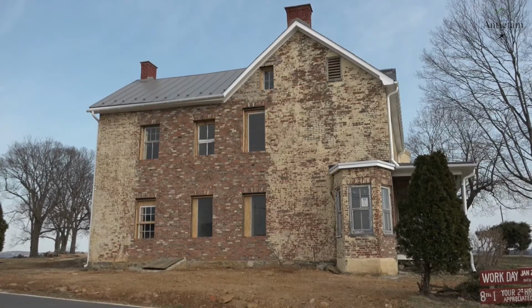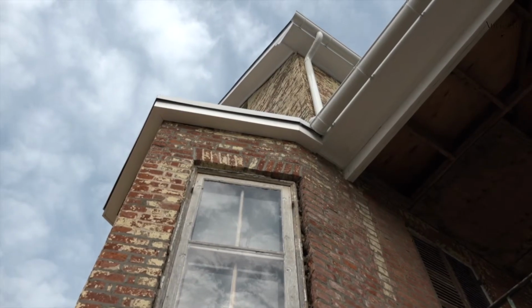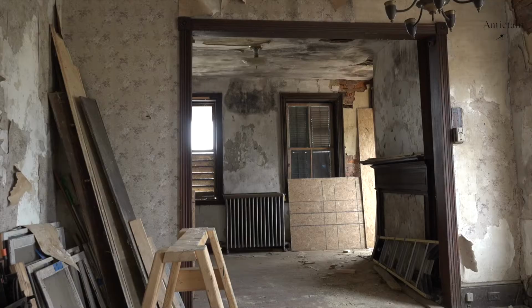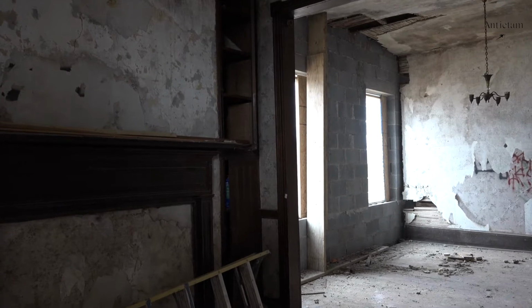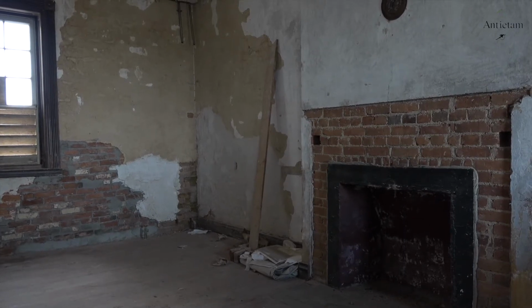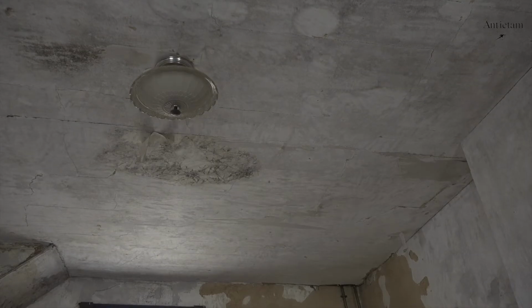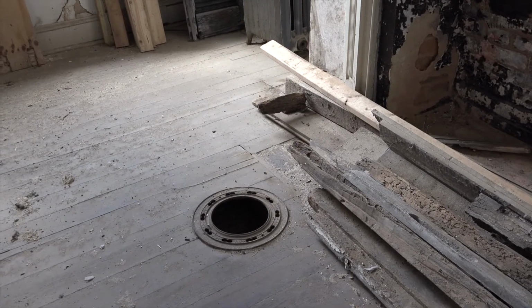Now, this particular project is a family actually owned the farm for over 100 years, and the last member of the family, basically the resident, died and left the farm abandoned. And the farm was just simply being held as an abandoned piece of property and not let go. And as the house deteriorated, we knew the background and history, and we said, why would you let a piece of property fall into rack and ruin? And I simply approached the remaining family members who reside in Virginia to see if they were willing to let the house go. Now, after a long discussion, he simply donated it.